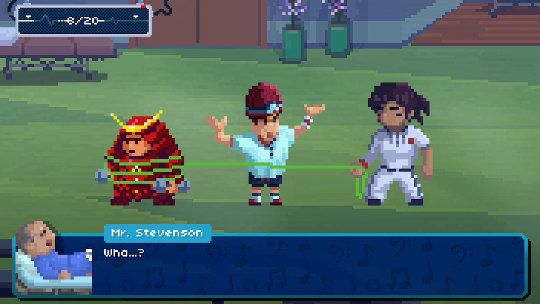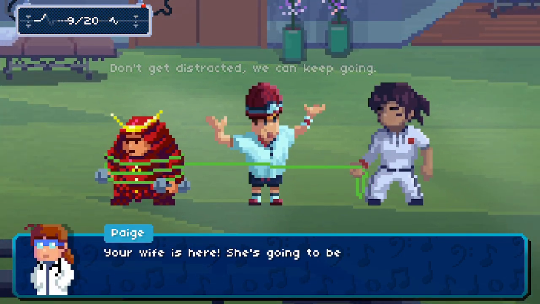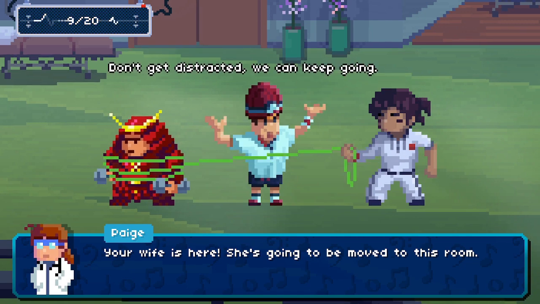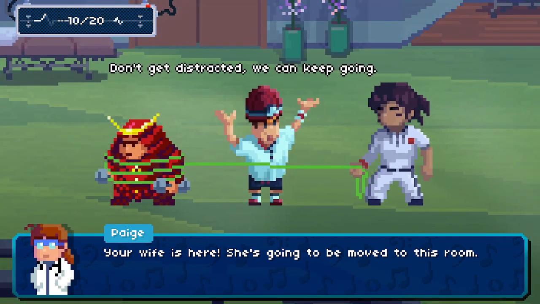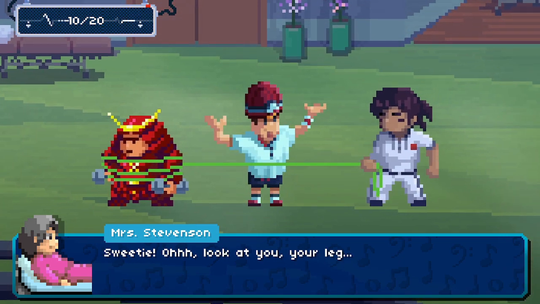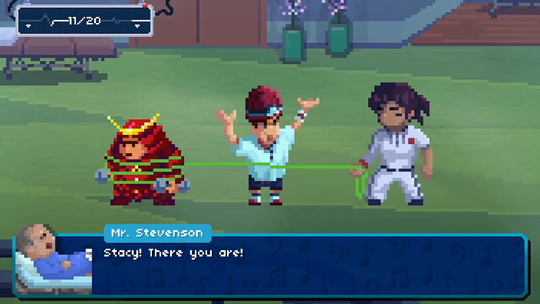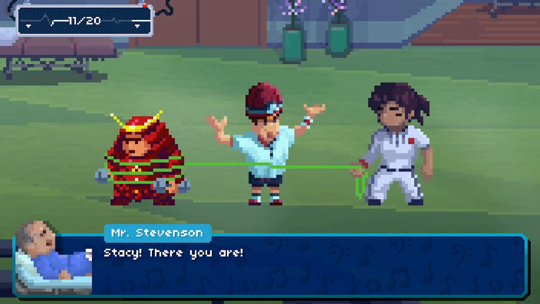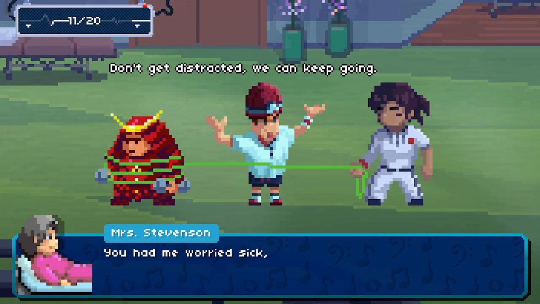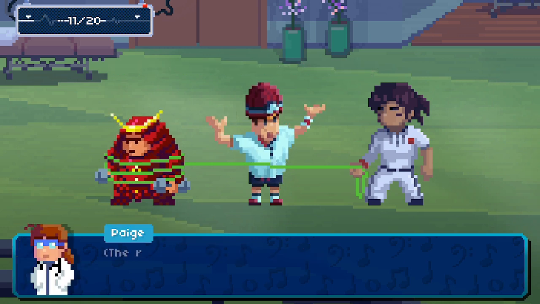Hey, Mr. Stevenson. Oh yeah, by the way, they're both elderly. Oh, her name's Stacy. That's new. You had me worried sick. Don't get distracted. Keep going.